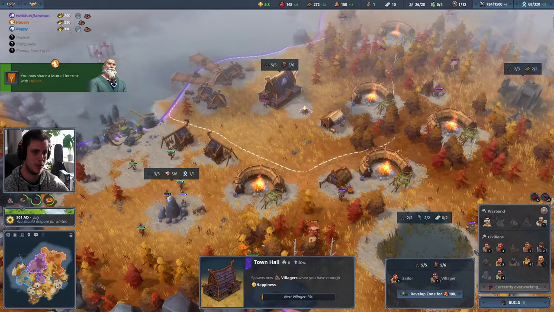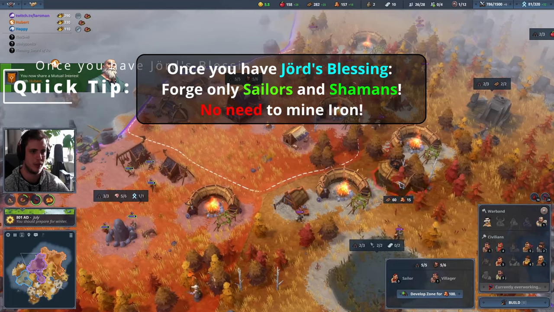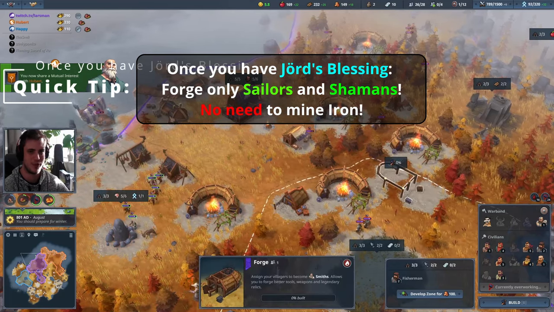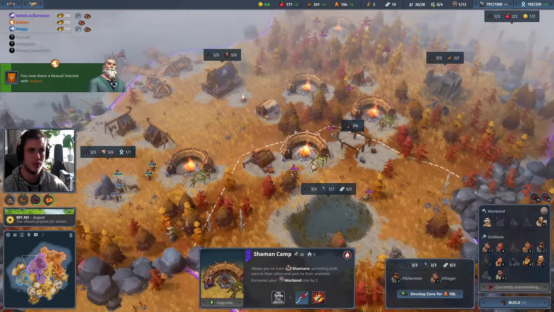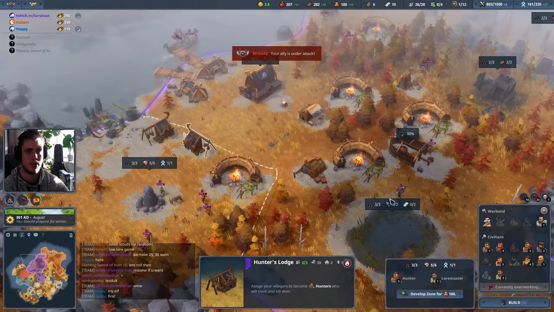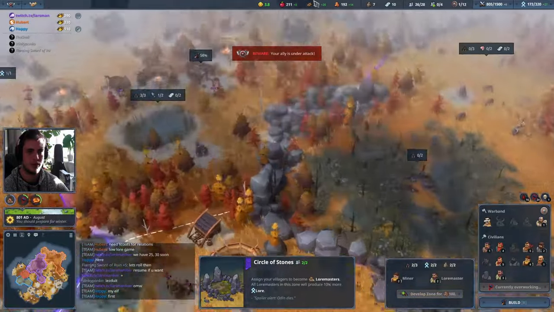The next thing I wanna do is forge. So I will build a forge. And I only want to forge 2 things. I wanna forge my sailors, because coin income is the most important. And I wanna forge my shamans. And that's it. Also, I can assign another one to the food.